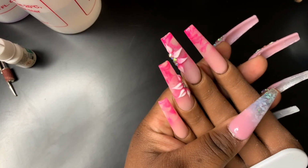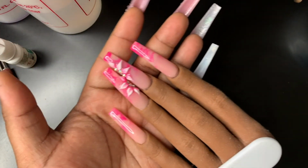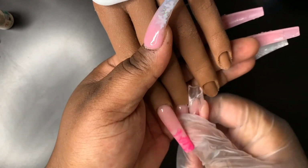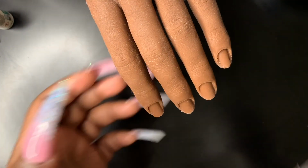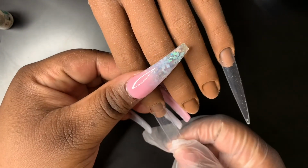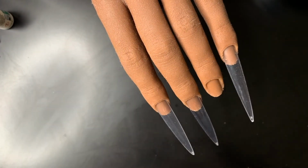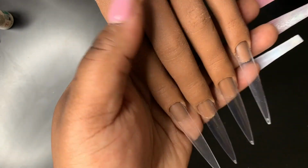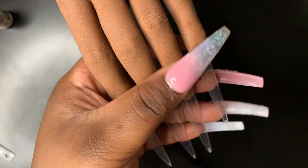As you can see, I still have my old set in here, and I am just going to take these nails right out, and then I am going to slide the other ones right in. Let me tell you guys, I get so lazy sometimes when it comes to putting on these nails in this red iguana hand that I just be taking the tips and sliding them in. Now, this is not how you're supposed to do it, but this is just how I'll be doing it because I'll be a little lazy, okay?